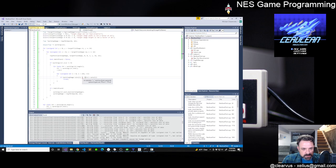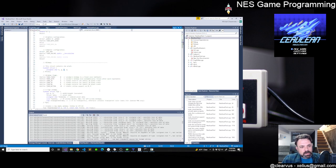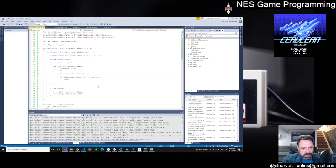What's the matter with this? tpixel, what is it? I gotta do dot r. Yeah. Okay. Does that not work either? Why? That's just a struct. That was just the old error message. Okay. So I need to do this for, well, let's see.